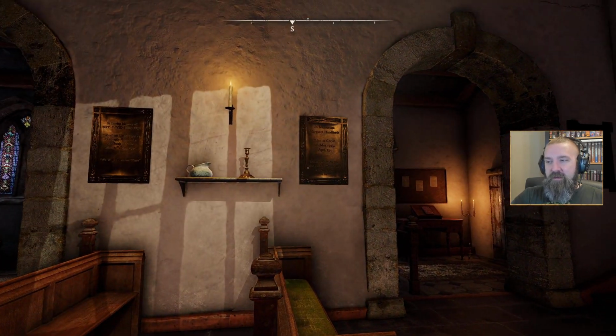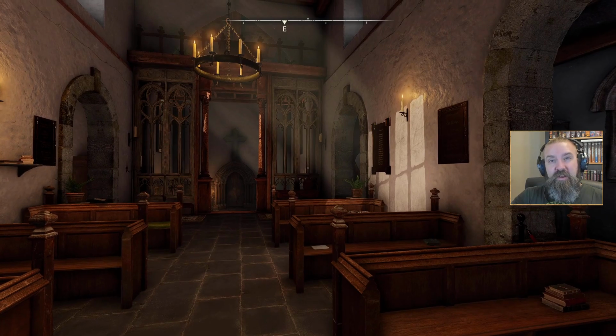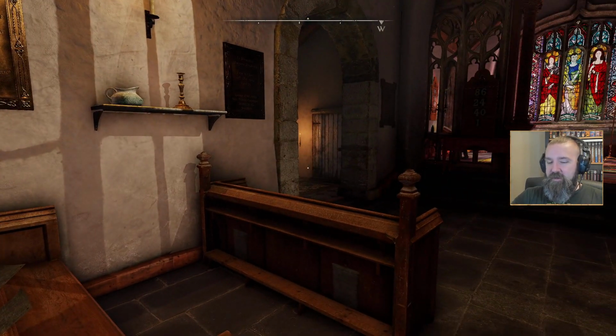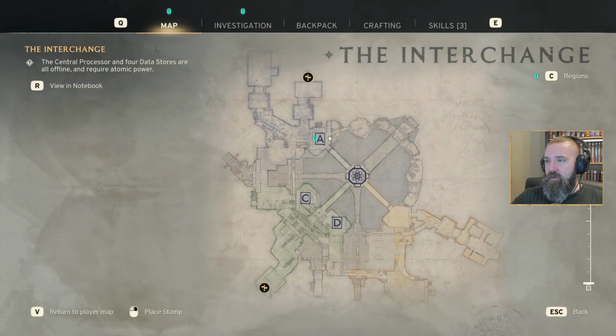We also found another way into the interchange to data center A. So we have that now. We can actually check that on the map. If we go to the interchange, we now have, indeed, data store Alpha. And that opened up the door into the central processor. So if we go, for example, from Slaggdale, we can now access this through here. We don't have to worry about the door here. There are still locked doors though, and we can probably open them when we get power in here.